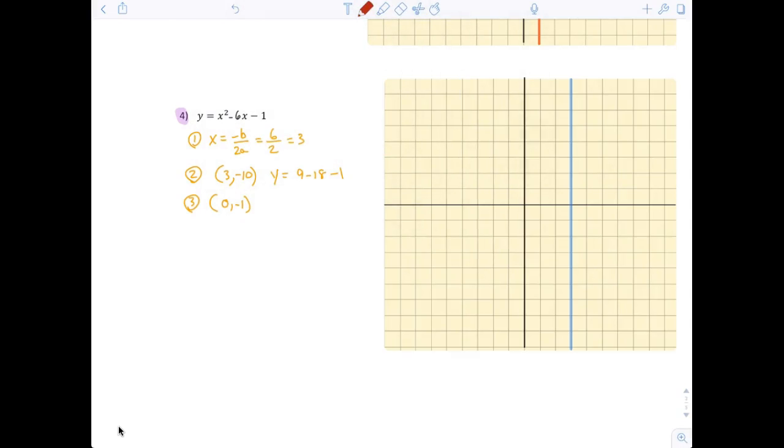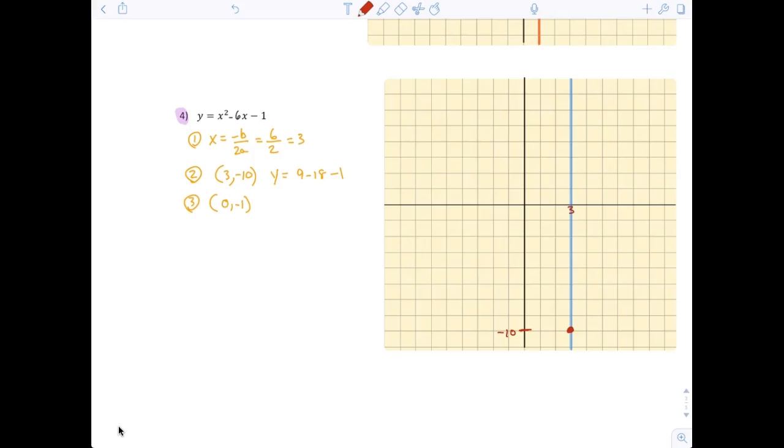Now, some of you are like, oh my gosh, -10 is off the graph. How about we just go down a little bit, right there? Boom. The other thing is, look guys, watch what I'm going to do. Instead of going down off the graph, this right here you can just say is -10. I don't care what the scale is. Everybody agree with me on that? You're sketching anyway. So it's (3, -10). As long as you put that here and you put a 3 here, then I know that point is (3, -10). Everybody agree?